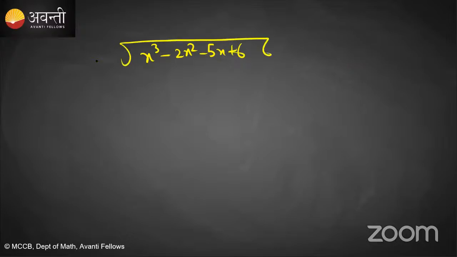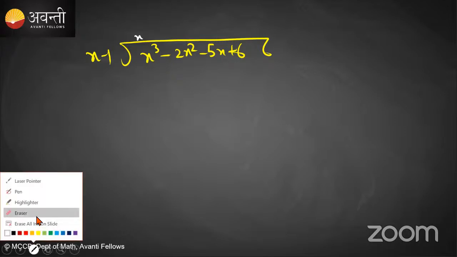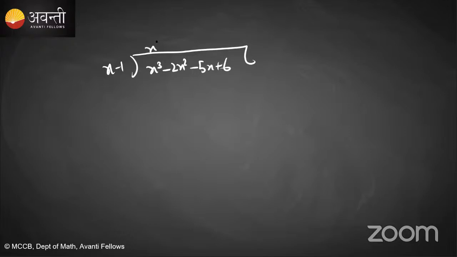Now we will do the long division by x minus 1 for the other roots. Yes or no? So tell me, what is this, x square? You know how to do division, you must have learned it in childhood, right? So this becomes x square. Just give me 1 second. So we have to do the long division of x cube minus 2x square minus 5x plus 6 by x minus 1, right? So what is x square? So x cube minus x square. So subtract.